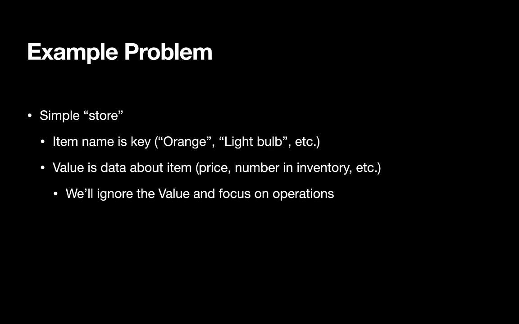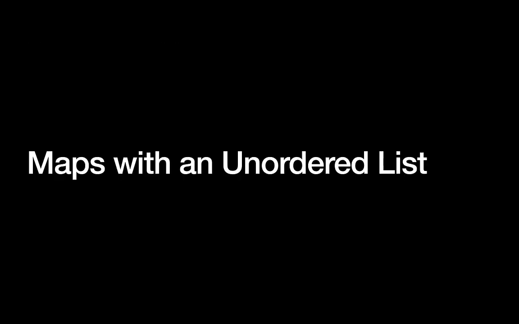Okay, so our first example will be a map implemented with an unordered list. So this could be a linked list, or it could be an array-based list. For my example, I'm going to assume that it's a linked list. Okay, so for my example here, I'm going to go through a variety of put operations. Again, I'm just going to focus on the keys, and I'm going to use little cards to indicate what's being put in my unordered list.